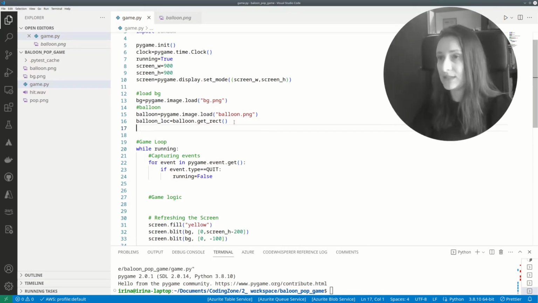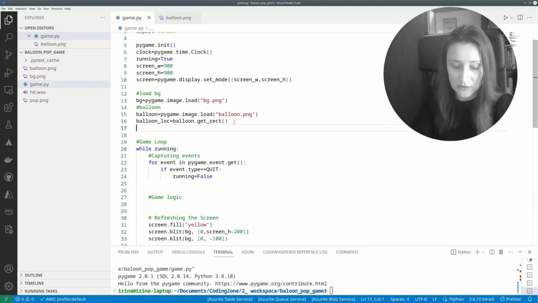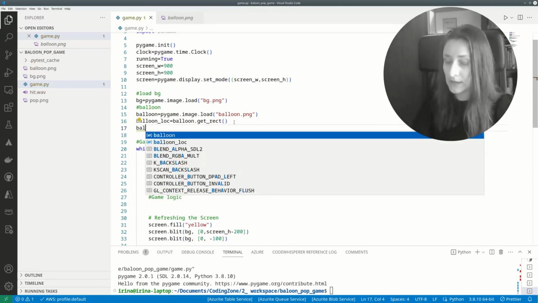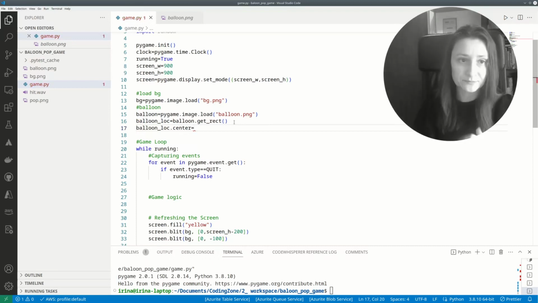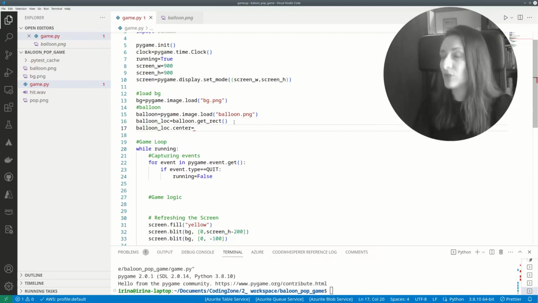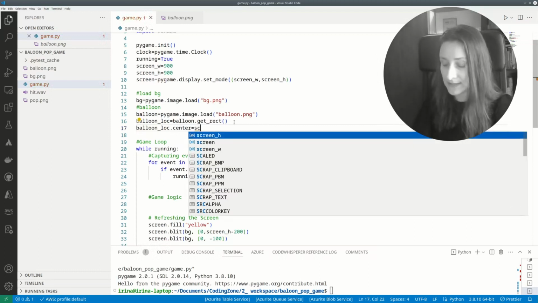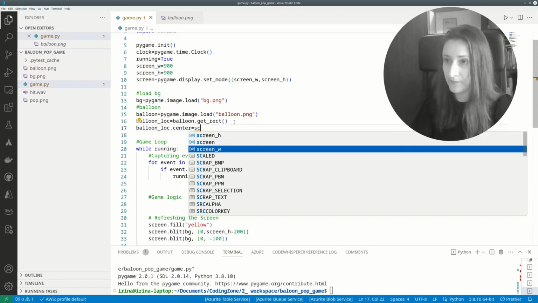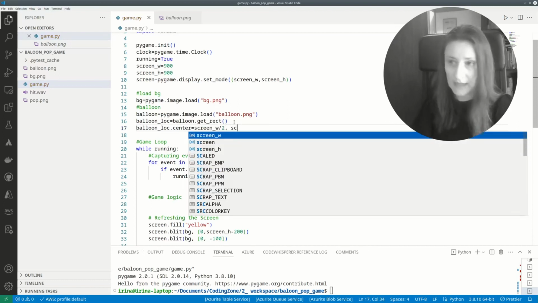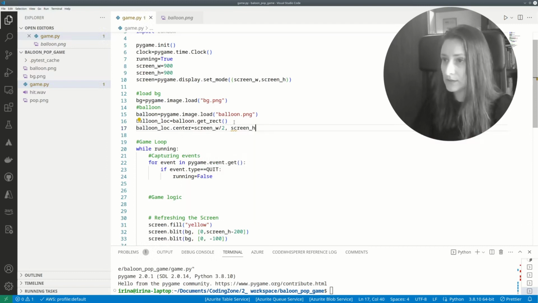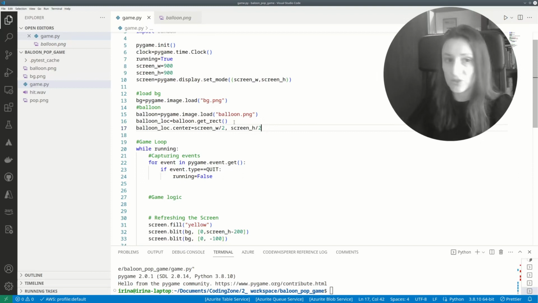Where would be the center of my image, and where will I place it? So I'll say balloon_location.center equals. I'll place it in the middle of my screen. That's why I say screen width divided by 2, and screen height divided by 2. That's my default location.